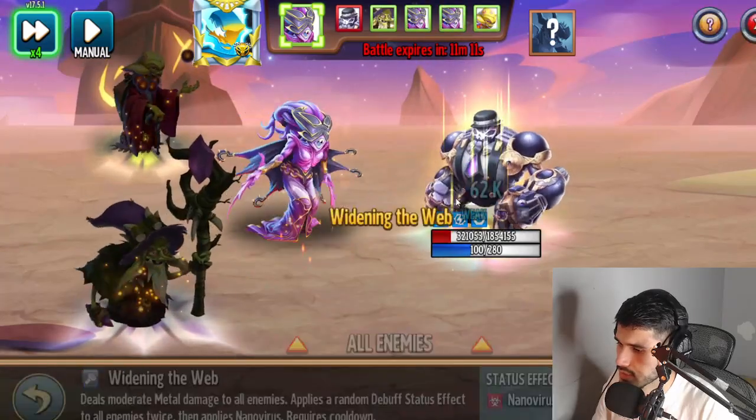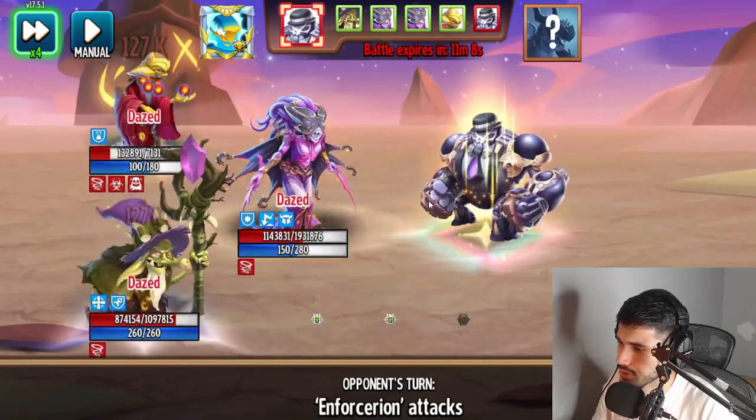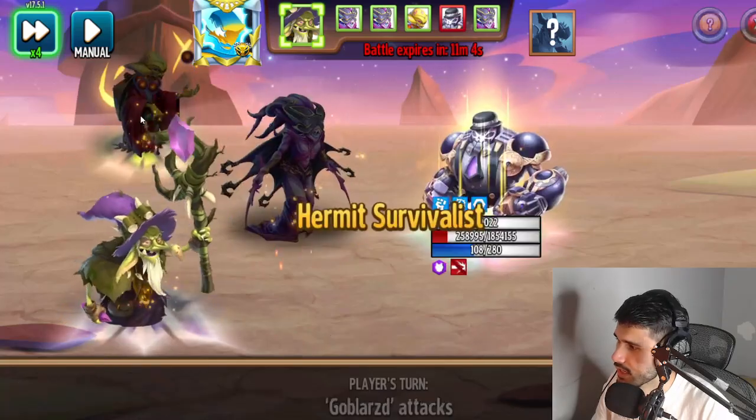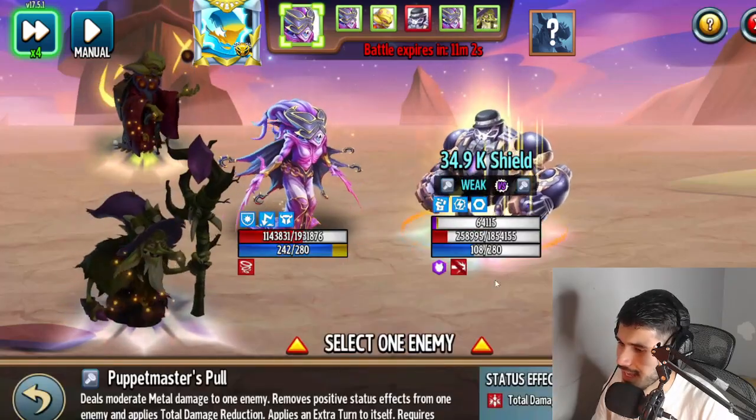So we'll do this, we'll attack, and Force gets a turn. Let's see what he does. He just attacks me. Yo, my monster's actually gonna die. I have to heal her. I literally had to heal her.